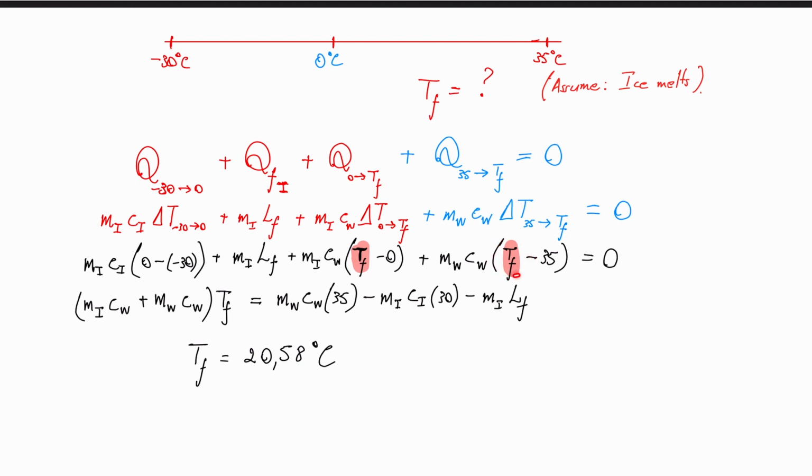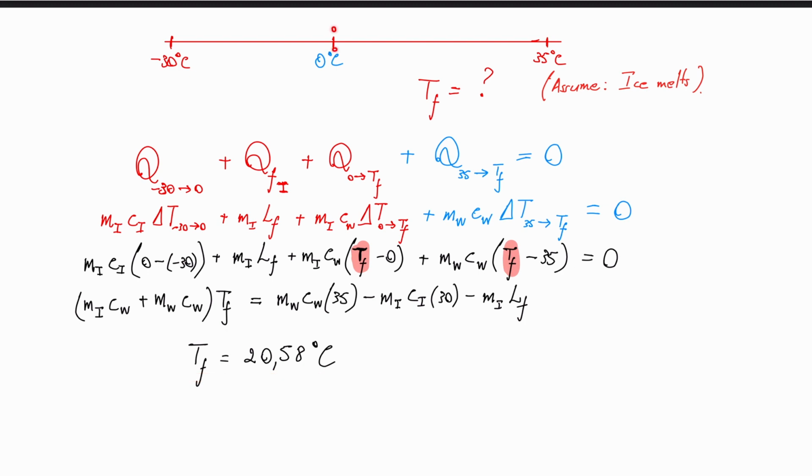So we could take a common factor, group these two terms, and take a common factor. If we group them, we're going to end up with this on the one side and take everything that has no TF to the right side of the equation. And that's what this is going to look like. And just to save time and for the brevity of the video, I have gone ahead and calculated what the outcome of TF is. What you will find is that T final is going to be 20.58. And notice, remember, we have made the assumption that the T final will be between 0 and 35. Well, look at this. 20 fits the bill.